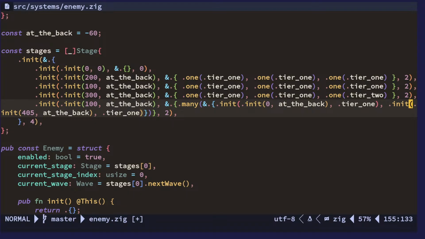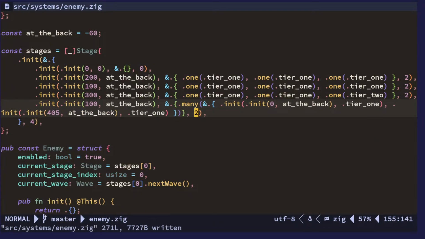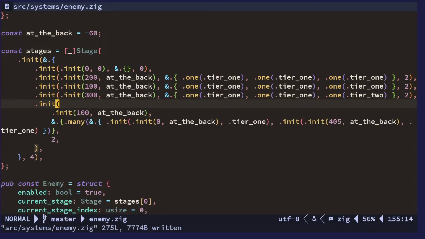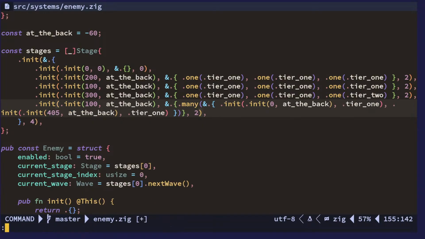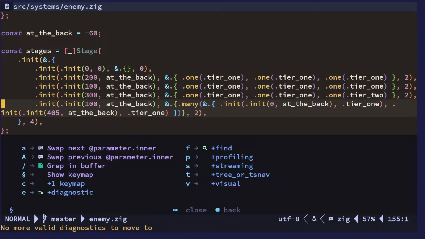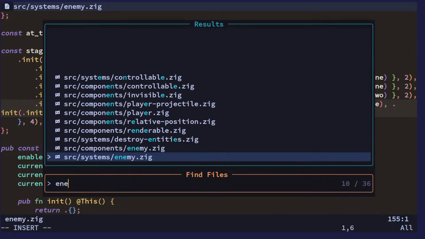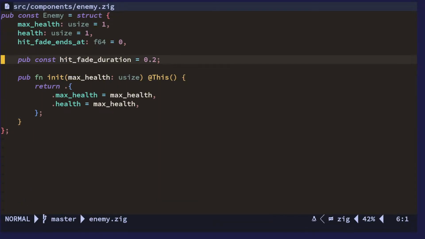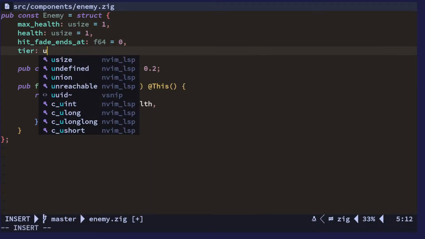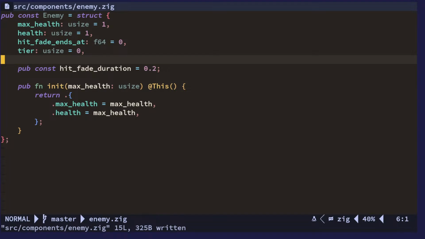So when they meet up, if they have the same tier, they should merge and become the next tier. Okay. So what I'm gonna do is go to component enemy. I'm also gonna add, I'm just gonna say tier here.